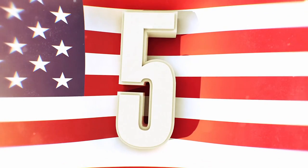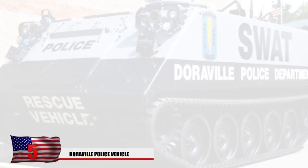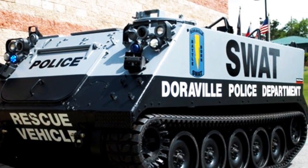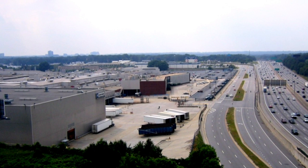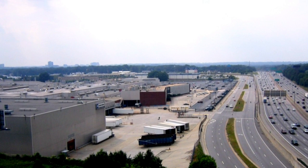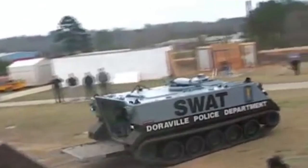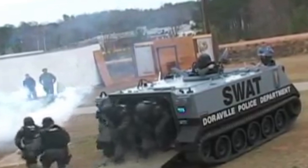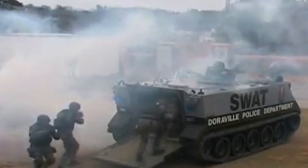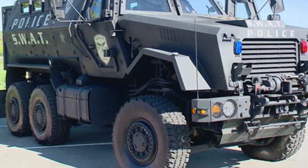Number 5: Doraville Police Vehicle. Cities with more police shootings and drug problems might have good reasons to obtain military-grade vehicles, but why would the small town of Doraville, Georgia be able to obtain such a massive beast? This thing is completely capable of plowing through walls and running over cars with ease. This little suburb of Atlanta didn't have one murder from 2010 to 2013, with a population of roughly 8,000 people. The chief of police claimed the vehicle had been a valuable tool for public safety. This appears to be an M113 armored vehicle, which has been used as far back as Vietnam. During the Obama administration, he attempted to ban track vehicles for police, but most MRAPs we saw in number 6 don't even have tracks.